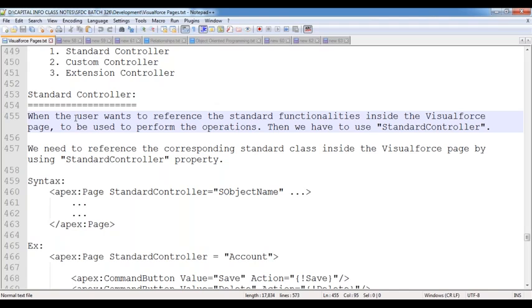Moving forward, we'll see how to use the custom controller, and then how to use an extension, the combination of both standard and custom controllers. Now let's see how to use standard controllers inside our Salesforce system.